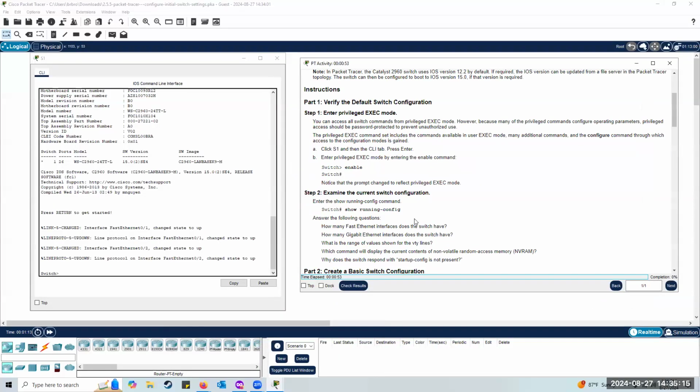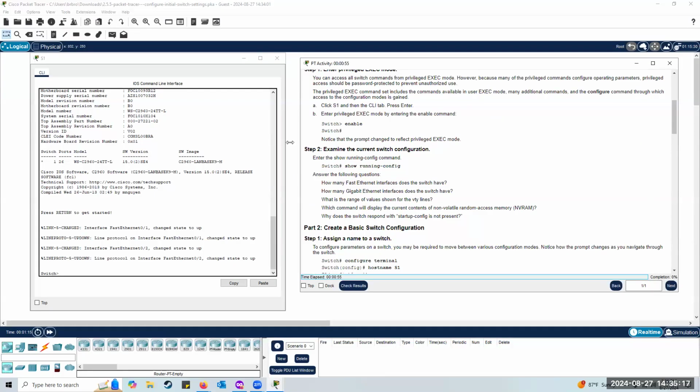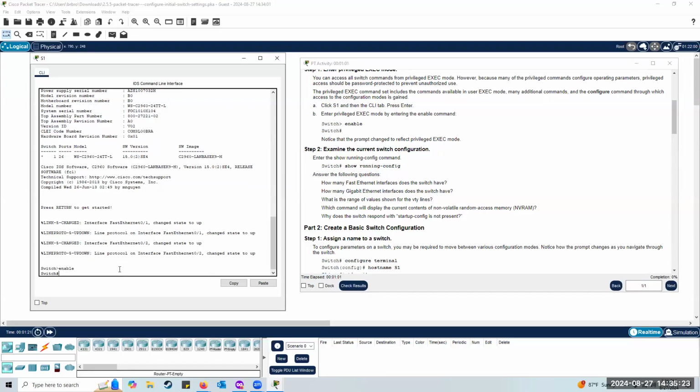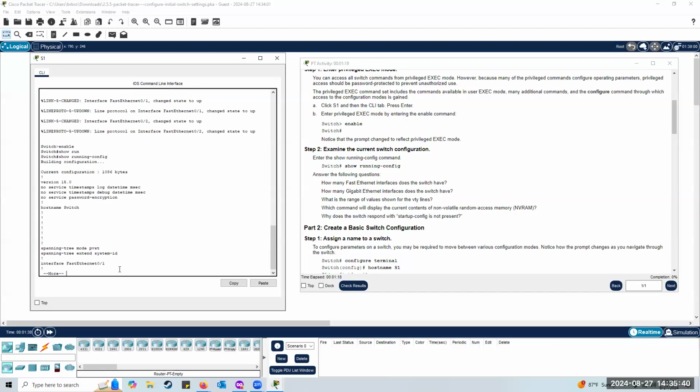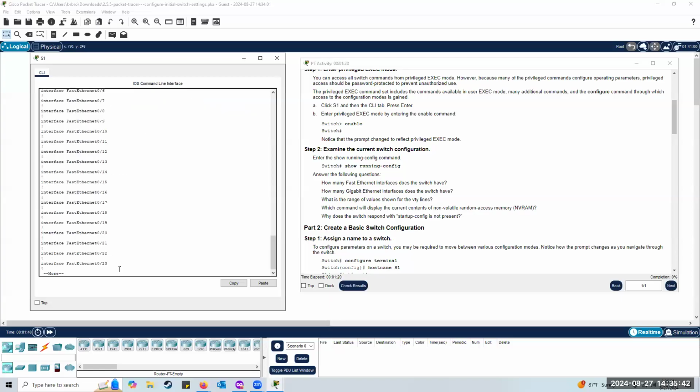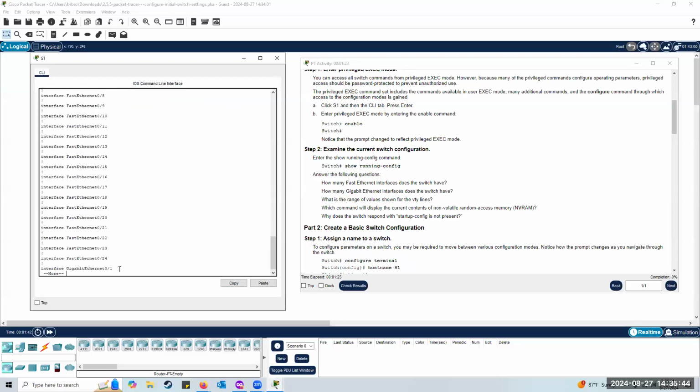You can kind of put these side by side, a little bit of real estate, easier to do. It says, okay, go into enable mode. So if I type in enable, it puts me into enable mode. All right, and just kind of go through them step by step. So the next command they want you to do is show running config. And you can tab complete just like Linux. For those of you who are familiar with Linux, you can tab complete commands if they're unique. That will show me. Spacebar will page through. The enter key will go one line by one line.